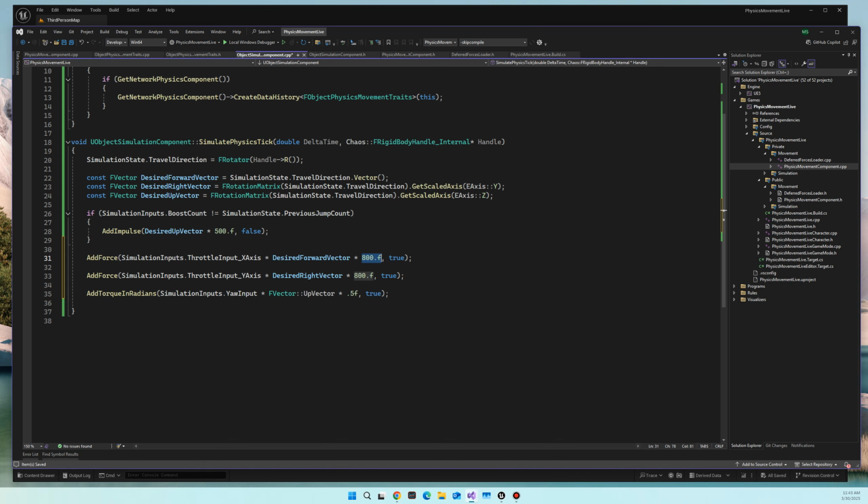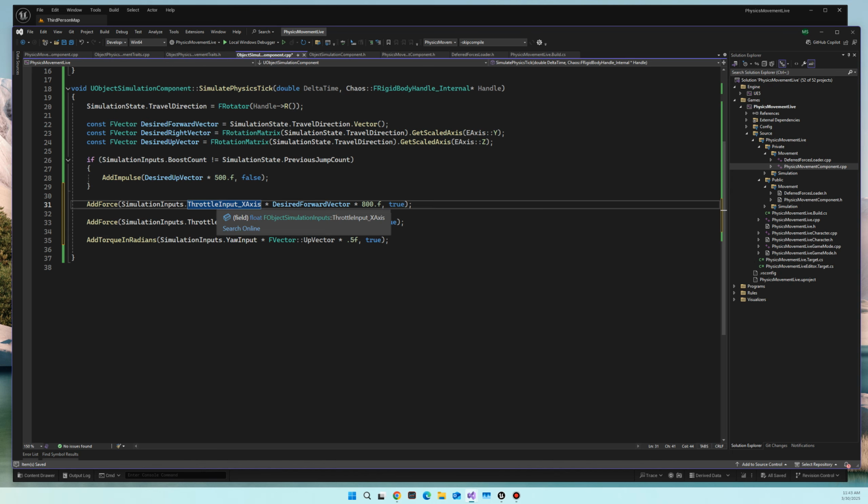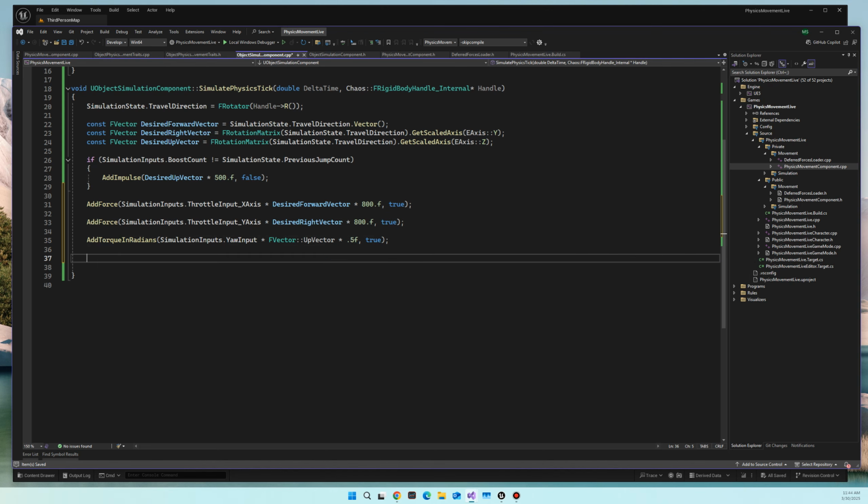And then this is our magnitude, and again we're going to treat these as accelerations versus actual true forces. So X, Y, and this is the input, and we'll set that, and this is the yaw input. So that's how we're going to be calculating our turning left and turning right.